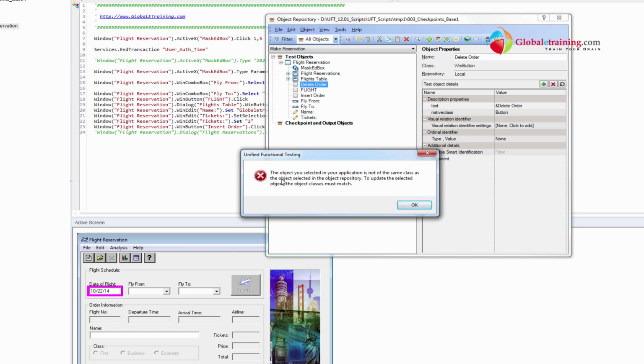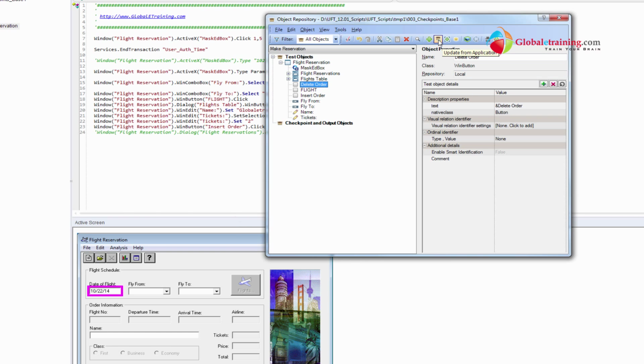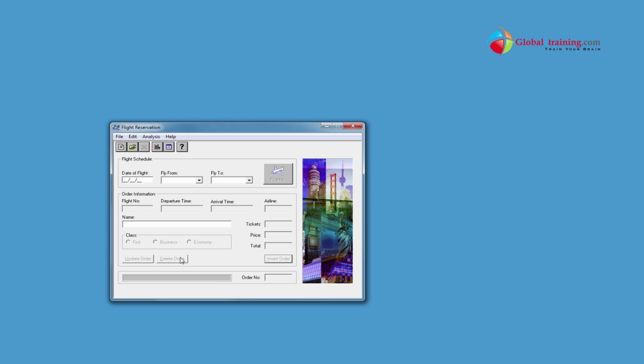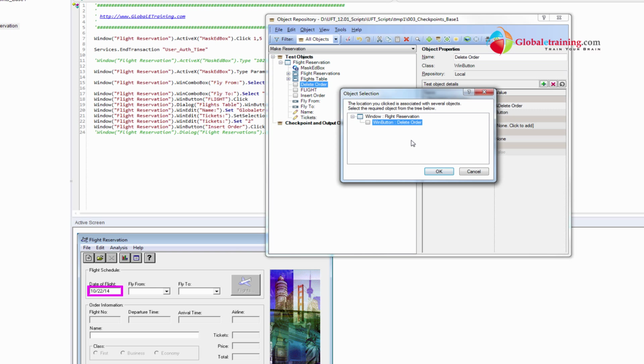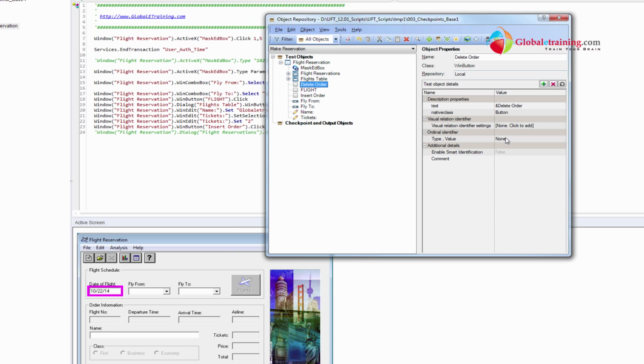It is not the same class as, I selected delete order, right? So I need to do update from application, click on the delete order, then it updates the properties. Let's say, for example, text.